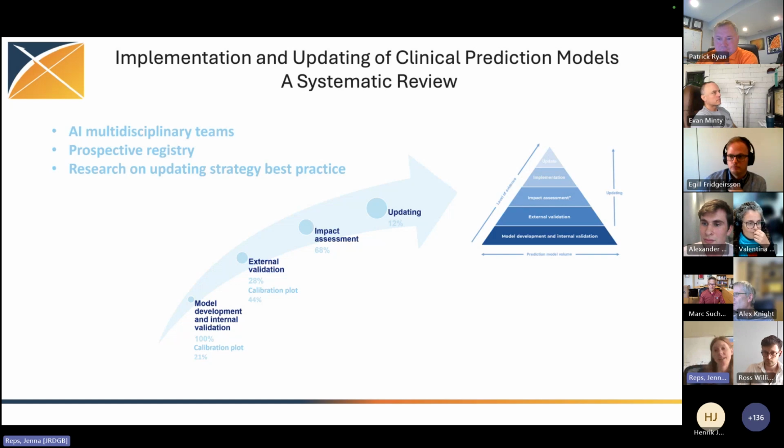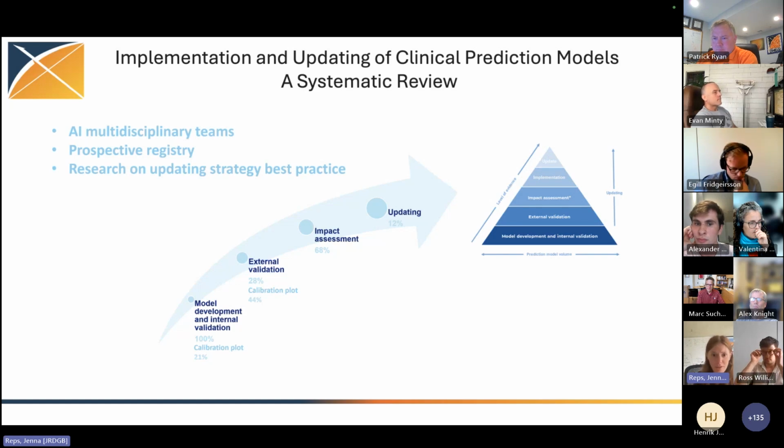Thanks, Alexander. This again is really fascinating. I think we've seen a lot that very few models make it to implementation. So just seeing what it is about the models that have actually been implemented is really interesting. And the fact that implemented models still have such a high risk of bias was kind of an alert to me. But I guess any model we develop, we're using observational data, so it would be high risk of bias. So I think addressing that and looking at other reasons, and whether we can maybe get observational data trusted more, would be really good.